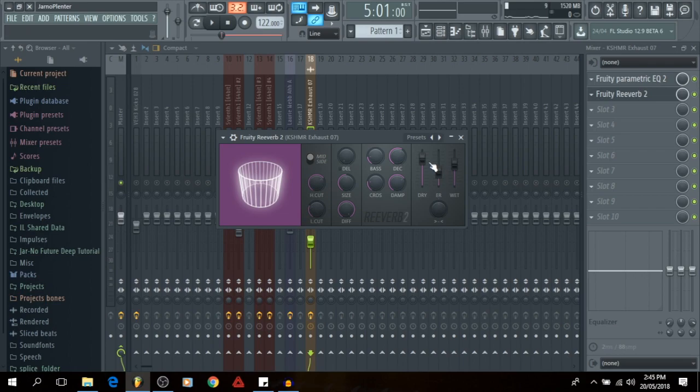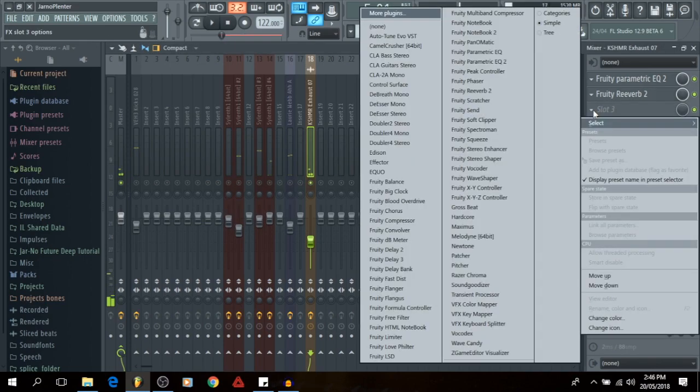If I play back the sound with the dry all the way up, it sounds like that. If I bring the dry all the way down, basically what that's doing is it's taking out the input sound of the crash itself, and it's only playing the reverb, and you can adjust how much of the initial sound or the raw sound that you're going to hear back. So with none, you get solely reverb only. We want to go back to 100%. I'm going to bring it down to say 80%, so that we've got a little bit of a blend between only reverb and raw sound. And that creates a really smooth tail on the end of this exhaust.